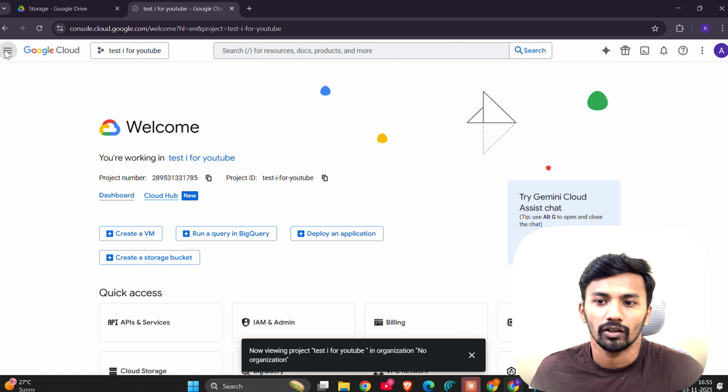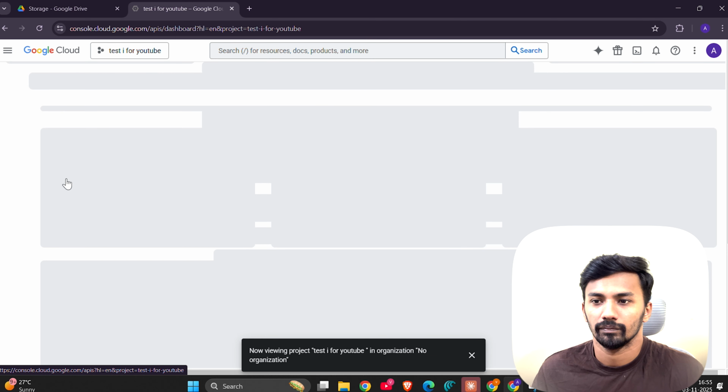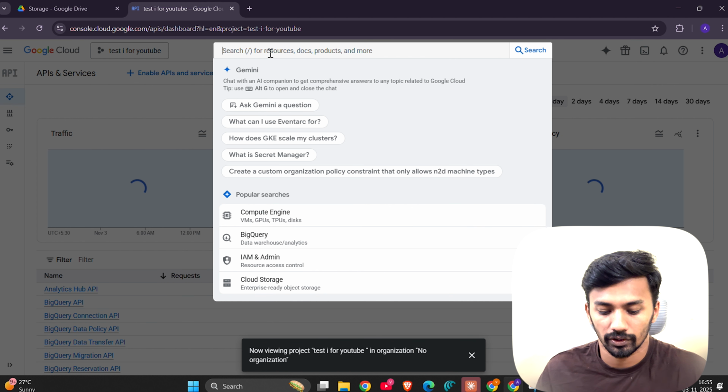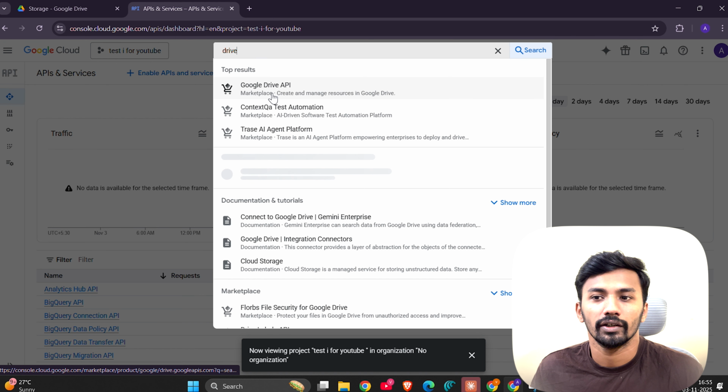Here it is. Now what you have to do is go to APIs and services. Once you are in APIs and services, search here for Google Drive. Search for Drive, and you'll get Google Drive here.